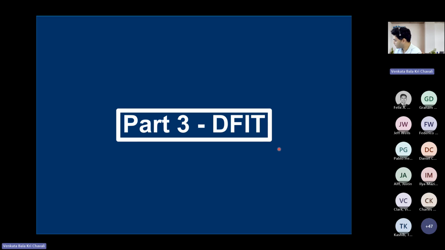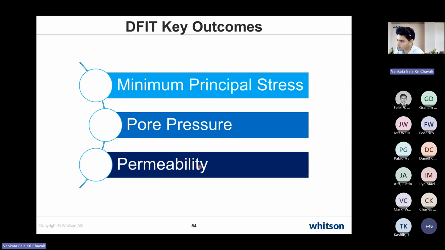I think we're at the last part of the training now. This is the DFIT module. Super interesting, slightly different from the previous two modules that we looked at, CPG and DQI. Both of those are pressure interference tests, right? So this one, on the other hand, is a slightly different test where you don't need to use well pairs. In fact, the DFIT, diagnostic fracture injection test, is a whole test on its own that you do on one well, right? So let me jump straight into it and talk about the why, right?